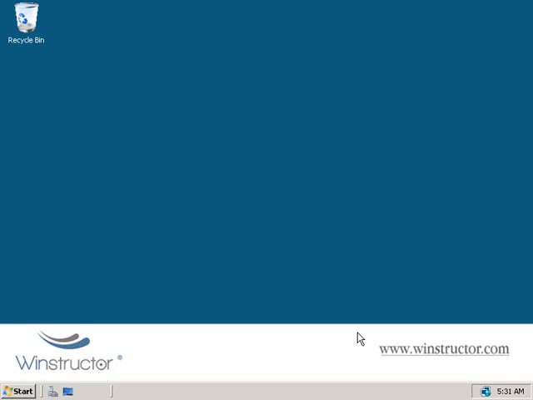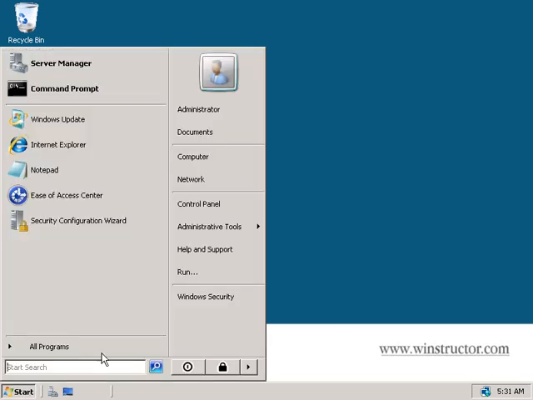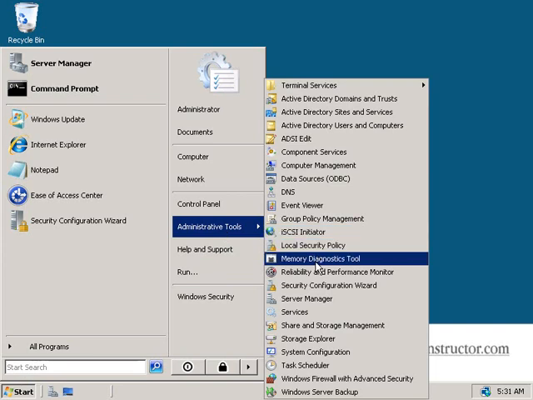Alright, now that we've created our security policy, which was for domain controllers in this case, we can then apply it to our domain controllers. So how do we do that? Well, we have three ways. We could fire up the security configuration wizard again and apply it manually. We could use another application like SMS, but that's really out of scope for this video, or we could use group policy to apply it to a group of domain controllers. So let's apply it manually first.